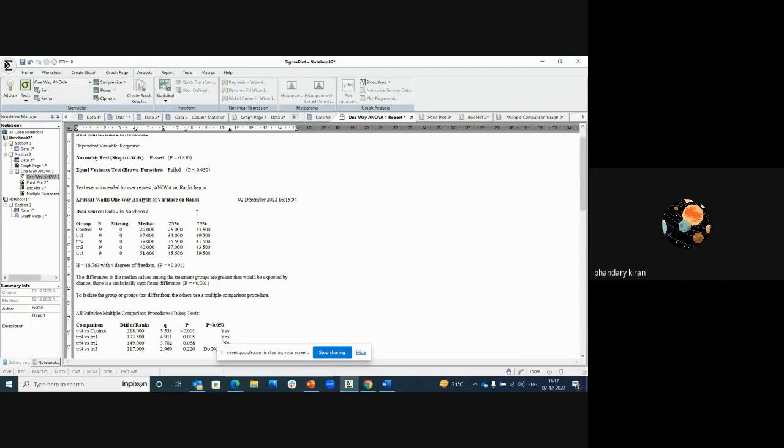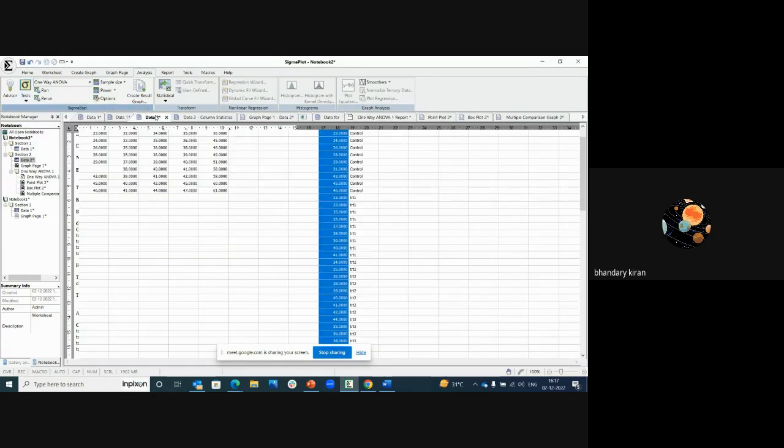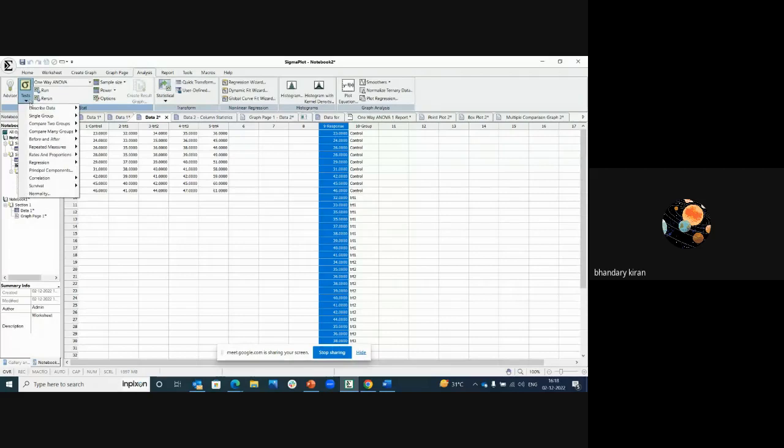So this is about the reporting, the analysis and the statistical report feature. Likewise, all the analysis we can perform in SigmaPlot 15. Again, here next to the advisory wizard option, we can see the SigmaTest option. Under this, you can see some advisor help. Under the SigmaTest option, you can describe your data by descriptive statistics and frequency test calculation.